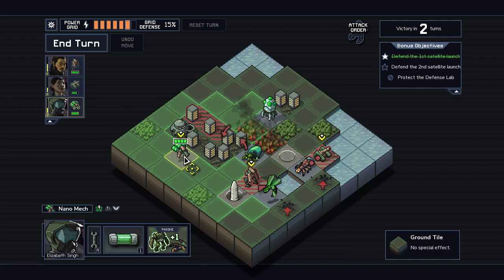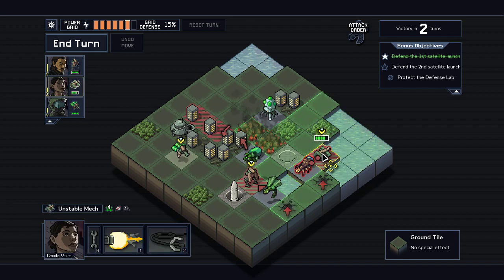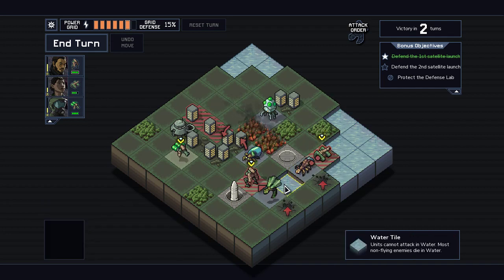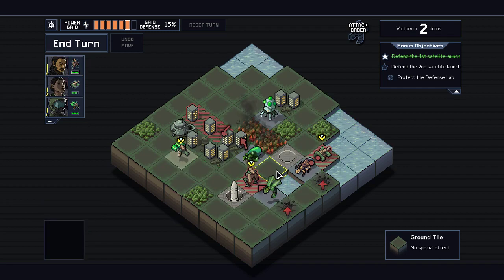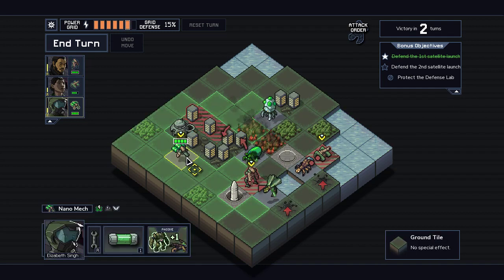You can kill this guy, but then my acid mech can't get on the other side of this to push him into the water. Well, what if I use this to push the guy into the water? And then I use this guy to Sidewinder punch that thing. Can my Science Mech do anything? He can't do anything, can he? No, he's just totally useless.